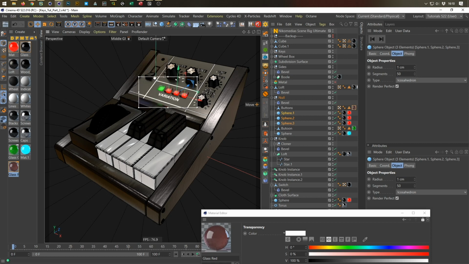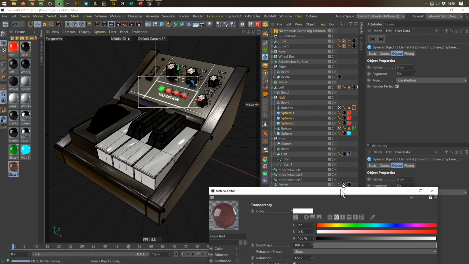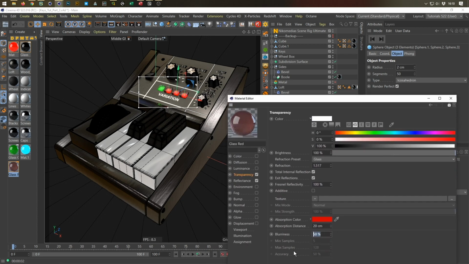Middle GI. No, this is not what I like. The blurriness is okay.